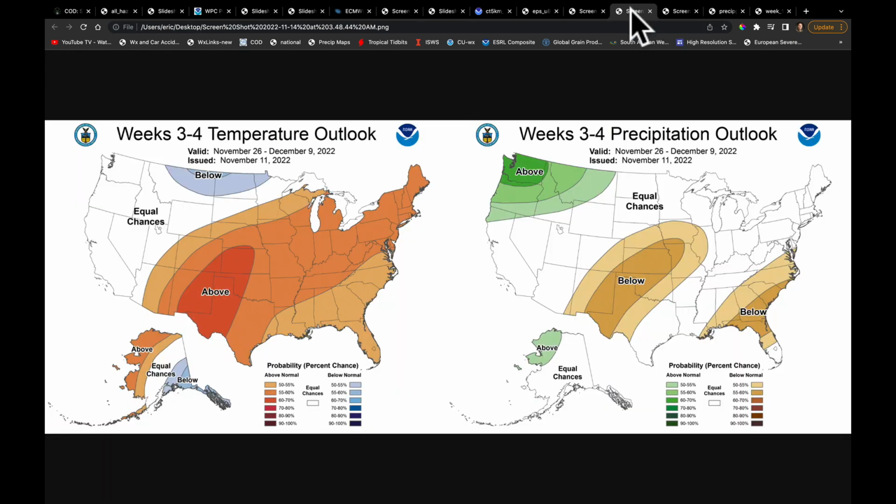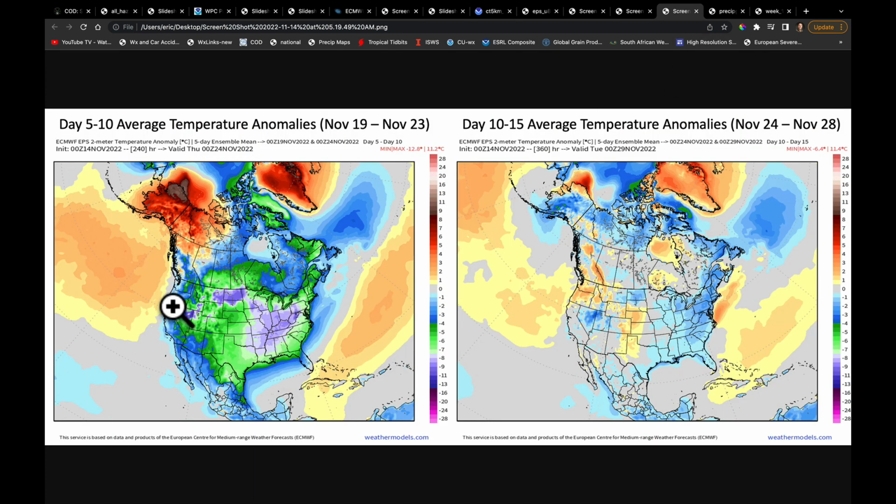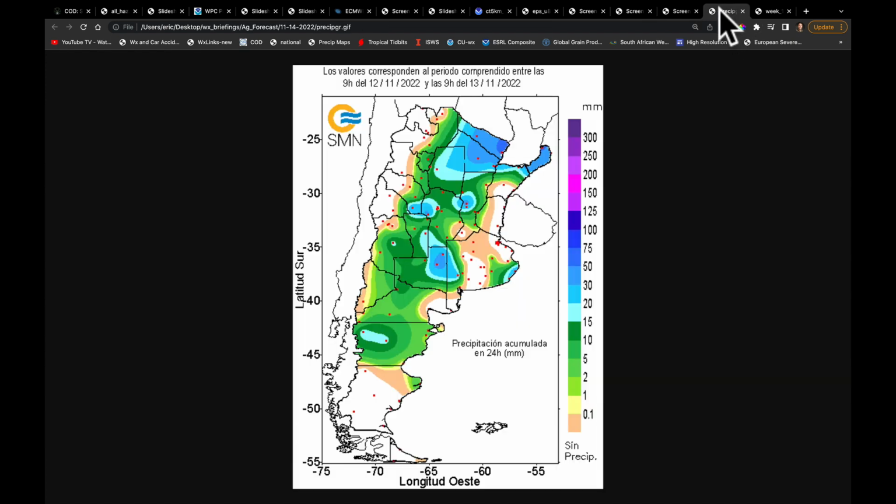And to kind of finish this up, we see that same thing showing up here in the precipitation pattern in the week 3, week 4 time frame from the CPC. See how they're starting to increase this activity again. And we start to see the chances for warmer conditions. Well, when does this actually get here? Because this is the very end of November into the beginning of December. Well, we're going to be locked into cold November 19th through the 23rd, and at the beginning here the end of the week of Thanksgiving. But that's when things start to shift, and notice there's moderation in the pattern. So we could see a different last week of the month of November, but until then, we're locked into what we've got right now.